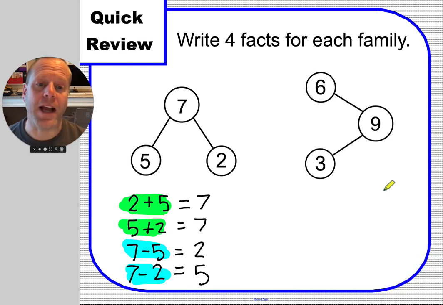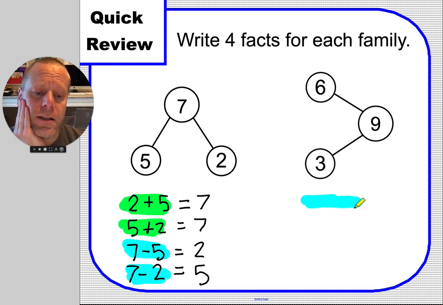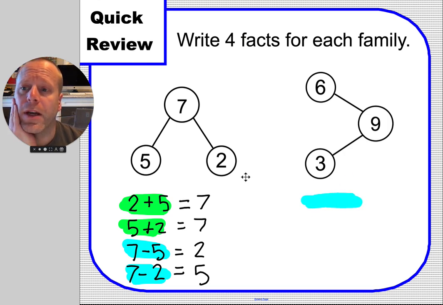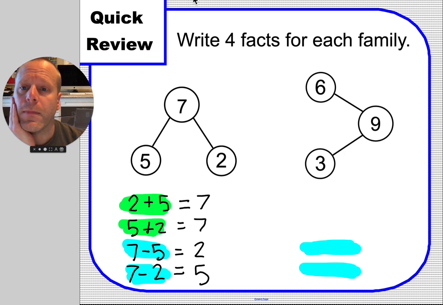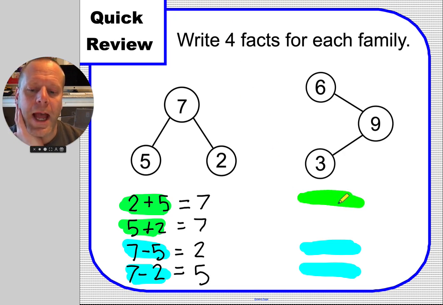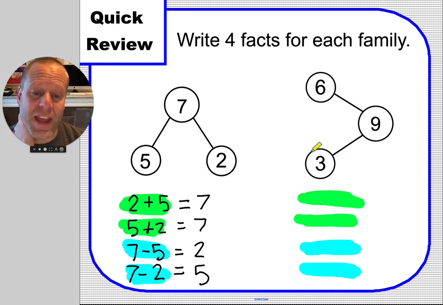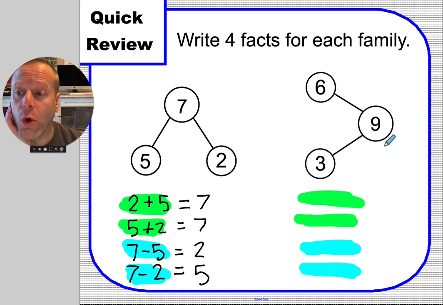So knowing that, I was wondering, could you find the 4 facts? Oops, put that near the bottom. 2 of which are going to be subtracting, and 2 of which are going to be adding for this number family. Why don't you pause the video and try to come up with the 2 addition facts first. Put the parts together to equal the whole thing.